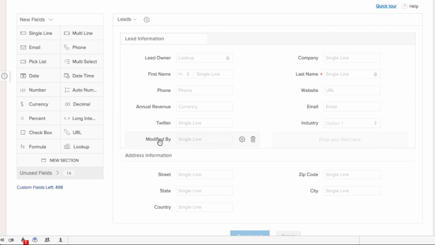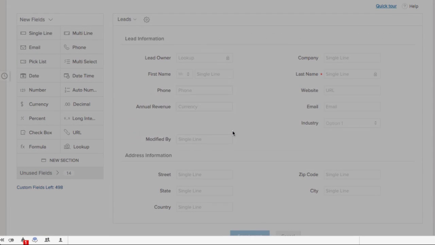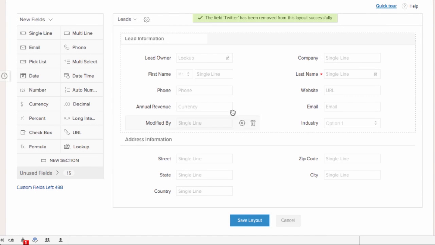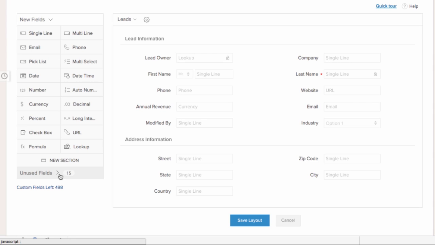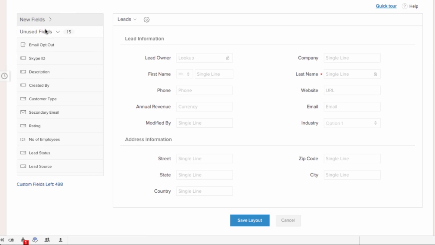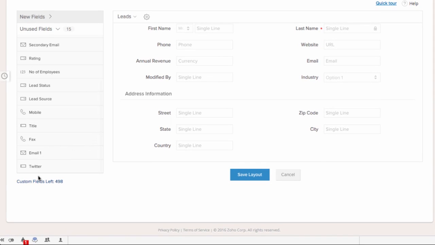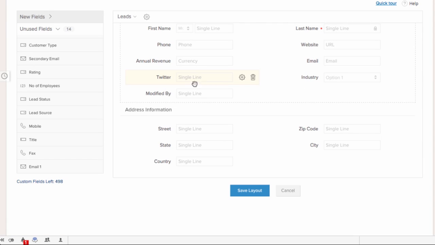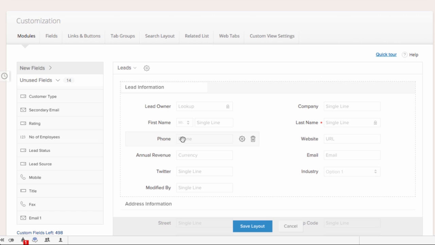Well, you can remove everything else by clicking on the little trash can on the right-hand side of that specific field. That just removes the field from being visible on your page inside your module. You can always add it back. For example, if you removed a field that had data in it and it went to your unused fields, which are listed over here on the left-hand side, and you drag that field back to your page layout, it's going to repopulate the data that previously existed. So we can drag that back to our page layout, and now it's visible again.